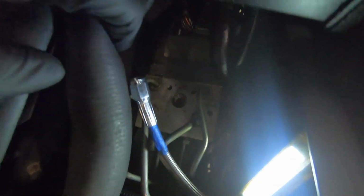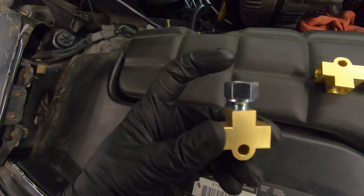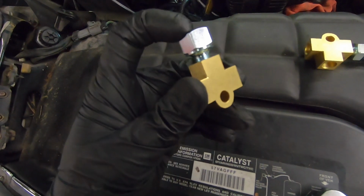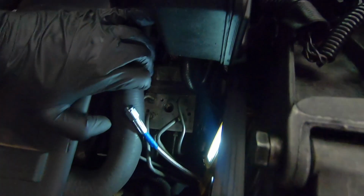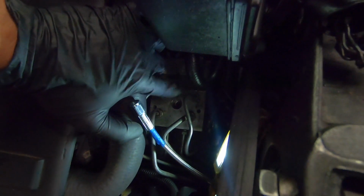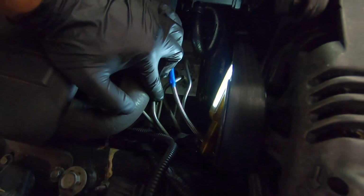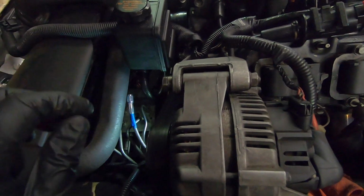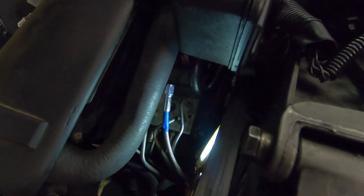For the front brakes, somewhat similar. The line right here is coming from the master cylinder. That's then going to go to this big silver adapter that comes in the kit. Then we have our two outlets that are going to be running to the left front and right front, which is this line that my finger's touching right now. And then it's hard to see buried in there, but it's on the side of the block down there. That's the two front lines. So I'll have to do a little bit of bending and stuff to get them in place. Hopefully that's a good explanation. When I have it all hooked up, it'll make even more sense.